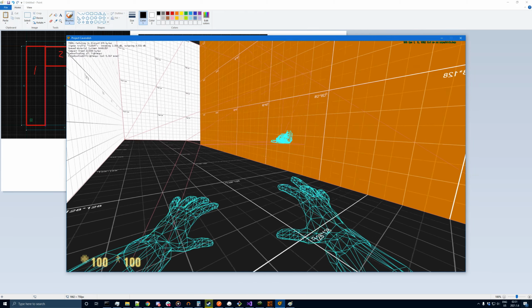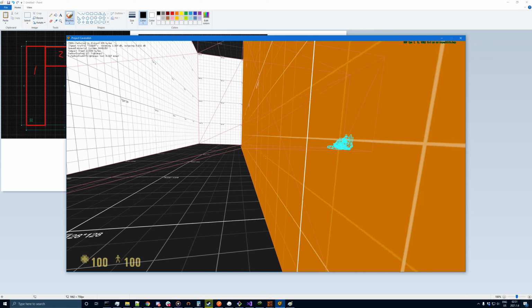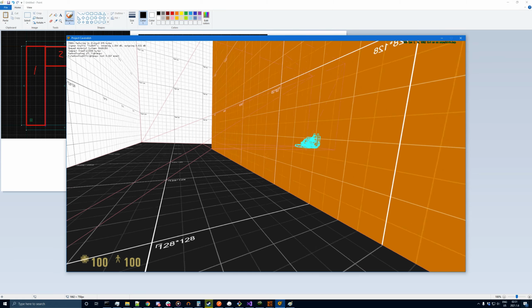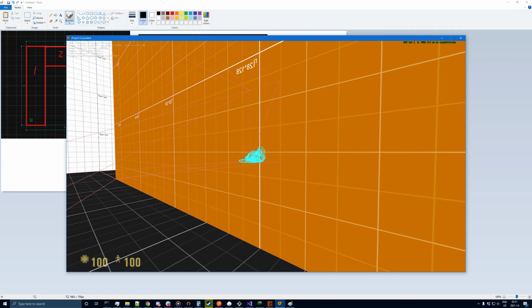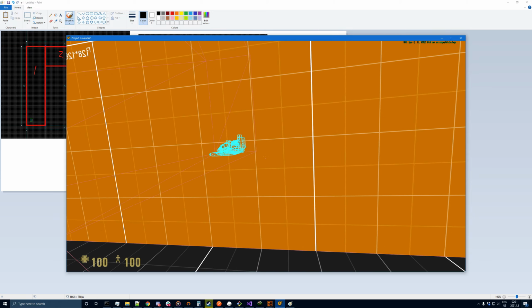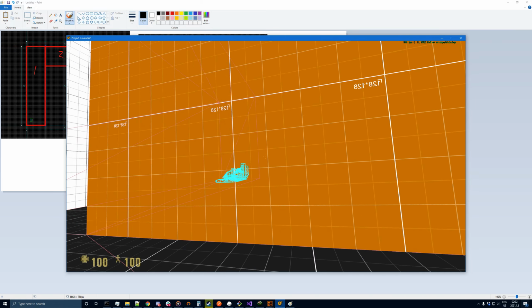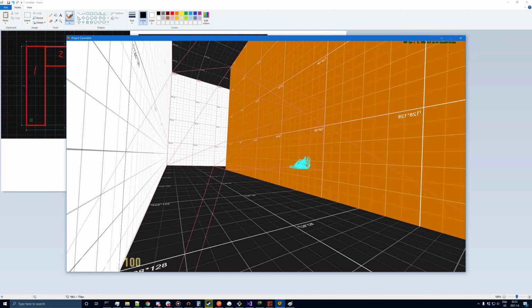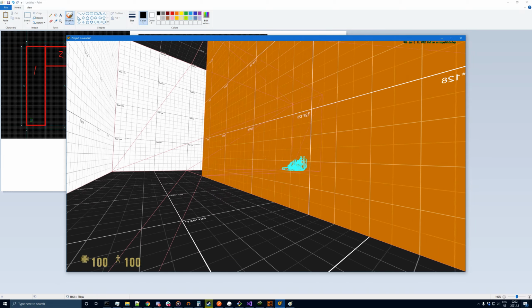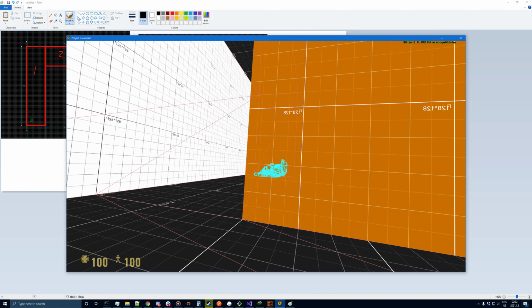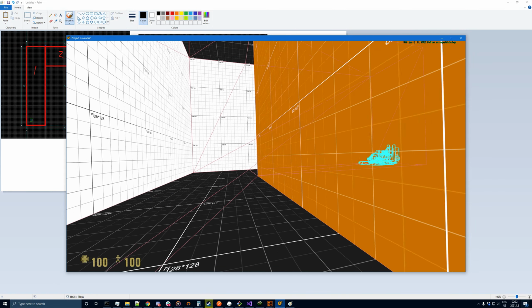So I'm standing all the way on the edge of this hallway, and the engine is still drawing that airboat, even though there's no possible way I could see it, because of this viz leaf problem. No matter where I am in this entire map, I will always be able to see the airboat according to the visibility matrix, and therefore no optimizations will happen. No culling will be applied. Well, crap, that's not good.